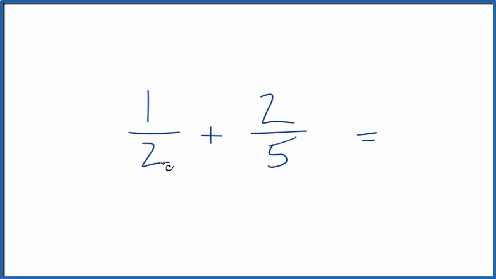I know that 2 times 5 is 10 and 5 times 2, that would be 10. So I'm going to take and multiply 5 times 2, but I have to do that to the top as well. That way 5 over 5, you divide 5 by 5, that's just 1. So I'm not changing the value, just how 1 half is represented.